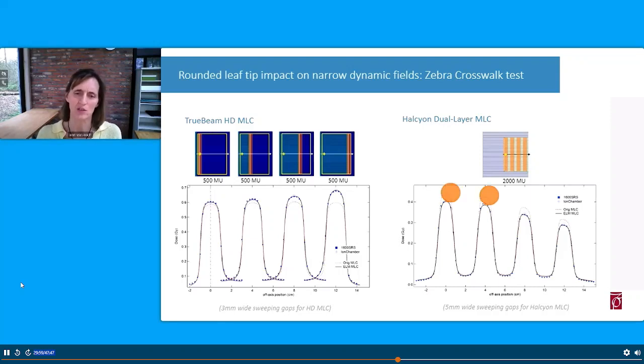The overestimate of the dose that was observed in the stripes from the static test is equally visible in the dynamic one, and ELM makes the agreement to within 2% or 3%, I think, which is much more clinically acceptable. So in the Halcyon, these deviations are mostly due to the very synchronized movement of the dual MLC. Yeah? This is very important to keep in mind.